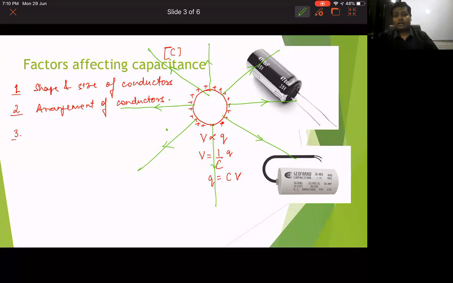Are you in control of that energy? You generated that kind of energy, but are you in control of that energy? No. How can you utilize the energy which is spread in the entire region? You can control the energy which is spread in a nearby region. That's what we want. And there comes the existence of the second plate, which we have to study in the article of the principle of the capacitor, which we will deal with later.